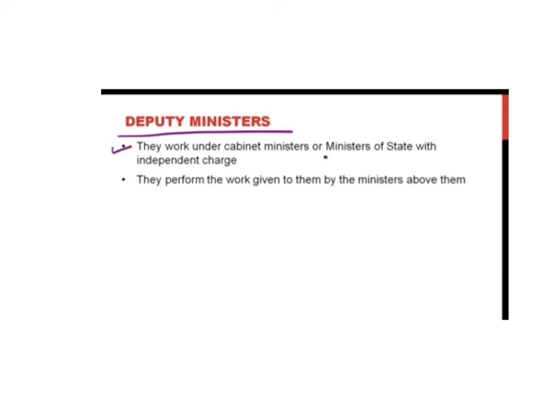There are three types of ministers: cabinet ministers, ministers of the state, and deputy ministers. Cabinet ministers are the ministers having individual charge, and they are the team of the council of the chief minister. Ministers of the state work under the cabinet ministers, and if any matters related to them arise in the cabinet meeting, they have to attend that meeting, and they also work under the supervision of the cabinet ministers. Like them, the deputy ministers also work under the cabinet ministers and the ministers of the state, and have their independent charges.